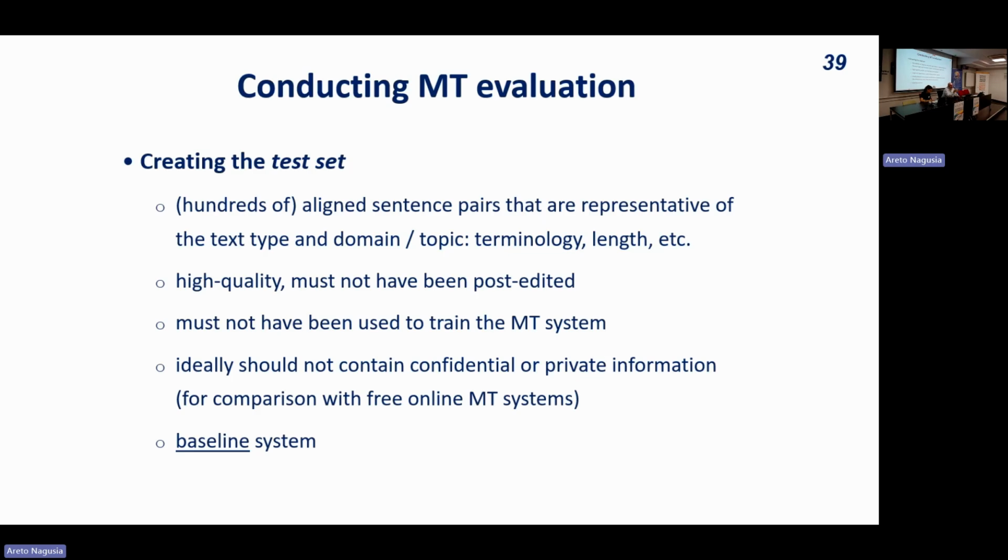Ideally, but again, this is an added bonus, which, however, is very important, this material for the test set should not be confidential or private information, because in that way, you can use free online MT systems for a baseline. This is a very sensitive area. Once you upload any text, any input onto any of the free online MT systems, somebody else can have visibility of it, because unless you really read the fine print, and in my experience, nobody does, that goes into the server of another company, very often based outside of Europe. So the typical GDPR and other guarantees that there are across the EU may not apply. And that material can be used for all sorts of other purposes, especially in these days of artificial intelligence.